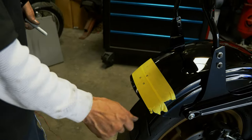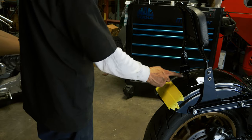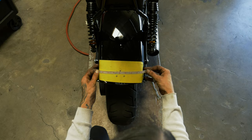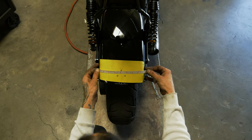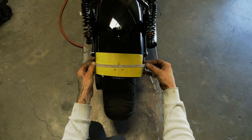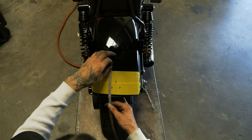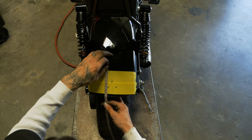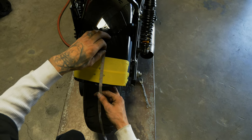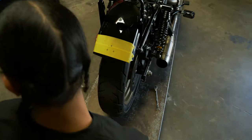Check it with the tape and just kind of see how close my eyeball was. You can see my center is pretty in line with my seat bolt. This line of the tape is kind of throwing me off. So, yeah, my center hole is pretty much dead nuts on center. Inch and a half from the bottom. Inch and a half from the bottom. So everything's square, just looks a little off.